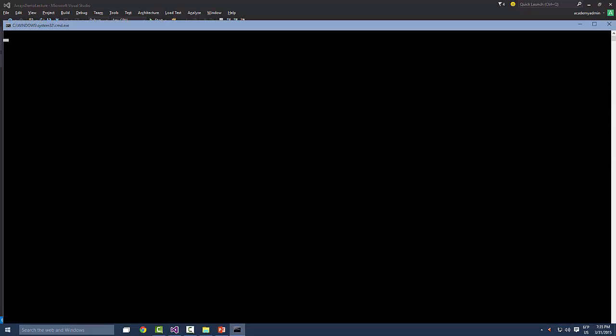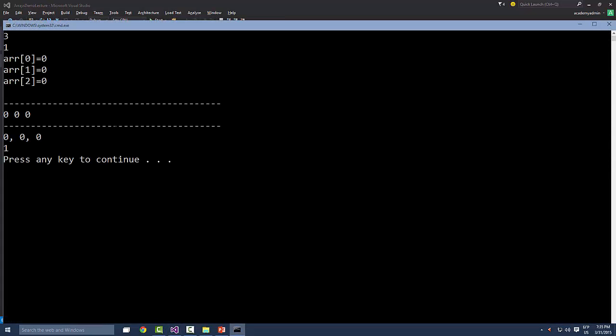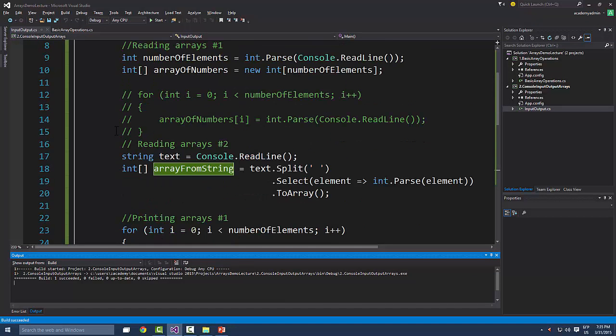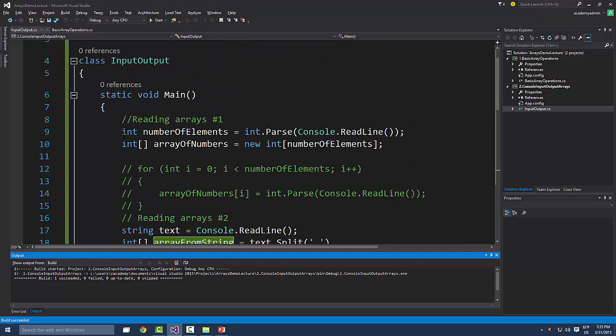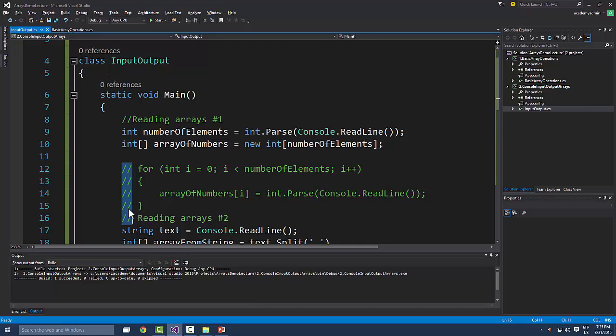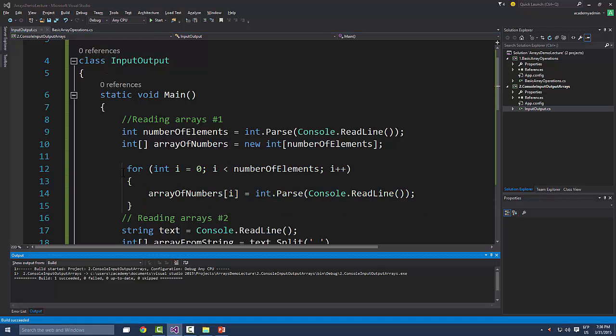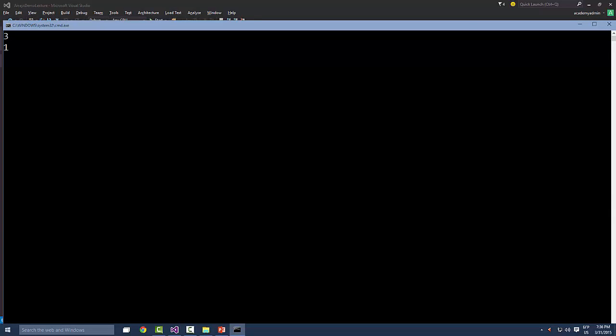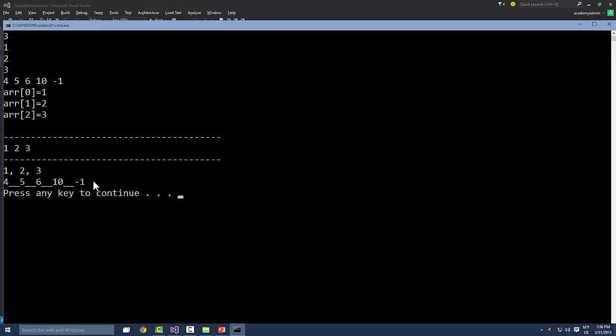So first I have to do something, it happened. Yes, I deleted that. Let me try again. So this is the first part, and now I have to put my second array. So let's say, I don't know, 4, 5, 6, 10, minus 1. And I press enter, and here it is at the end. Okay, so this is a quick and nice way.